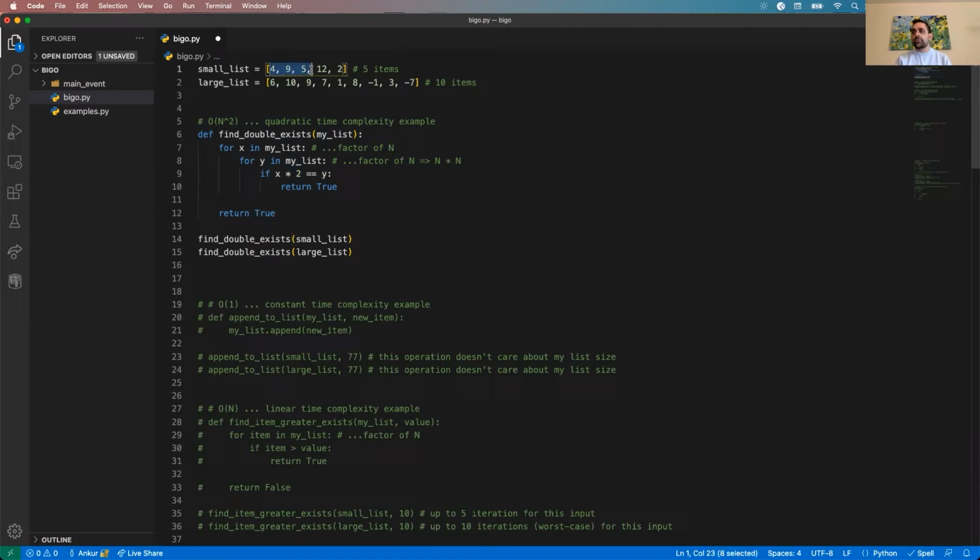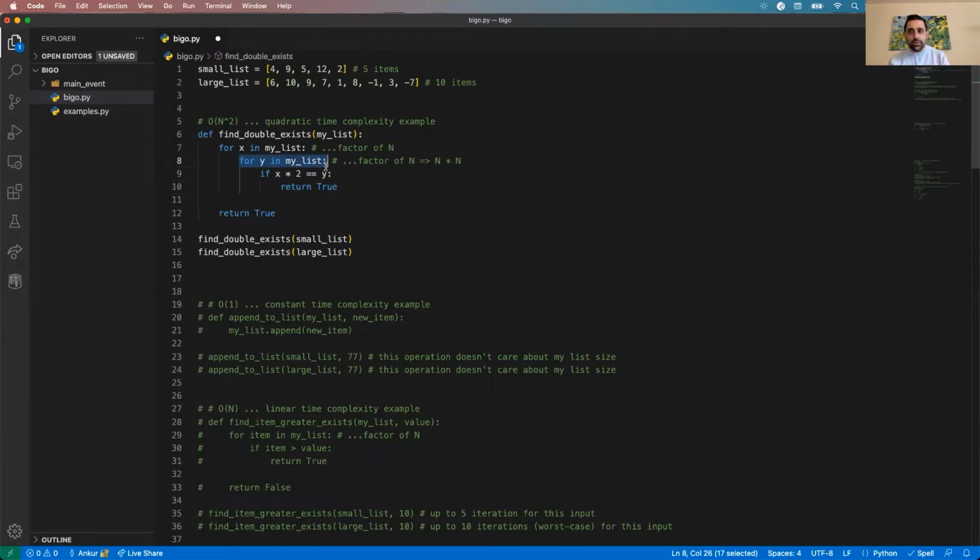If we go through our small list, for example, the way this is coded up, we're going to go through our list initially. We start with our 4 and then go through our list again, starting with 4 again, then seeing 9, 5, 12, and 2, investigating if we double the x value, if that becomes our y value. So we take 4 and double it, so 8. We want to see if any of these values is equal to 8 for that first pass in the outer loop. For the second pass, we start with 9, and then we again start with 4 and go through it.